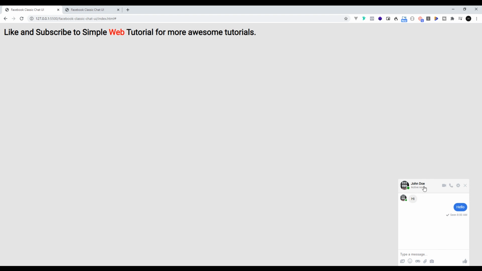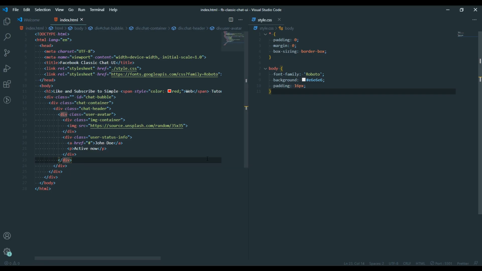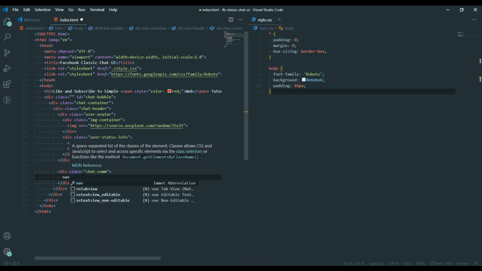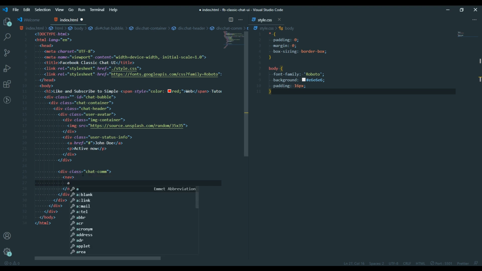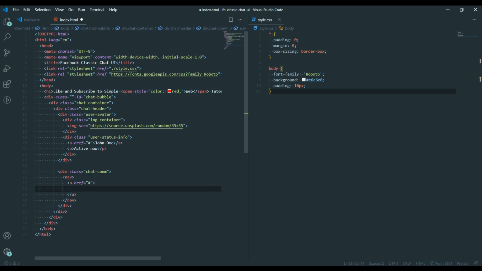This will be our first part in the chat header, and now we will build the icons here. So let's create that one. Below the user info, we will add another div, and I will name it chat communication. It's just a random name for that. Add a nav tag, and also an anchor tag with the image for the icon.